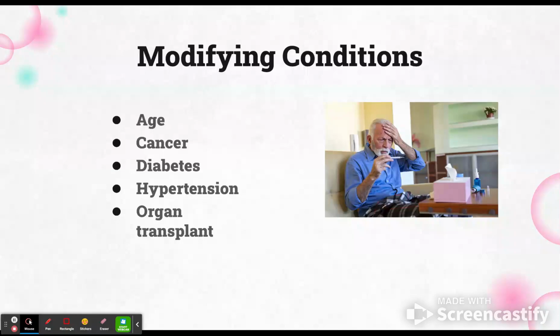The older you are, just like with a lot of different diseases, the more difficult it is to recover from West Nile virus due to your diminished immune system. Cancer, diabetes, and hypertension will all again be affected and could cause worsened symptoms. This could be because your immune system has already been compromised by these three diseases, and having a virus will worsen it. And in hypertension, it can look like an increase in blood pressure.